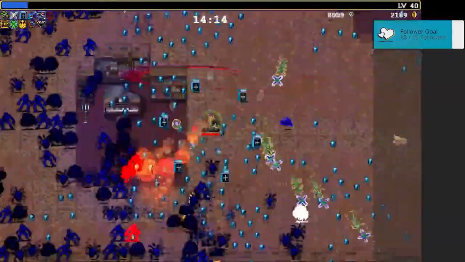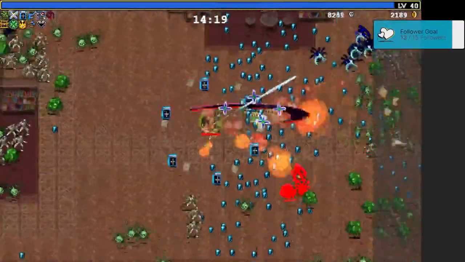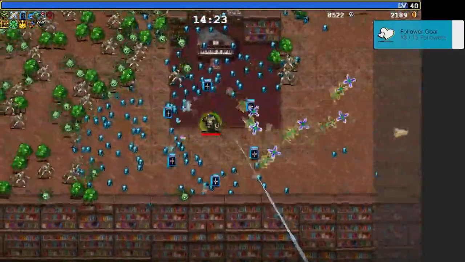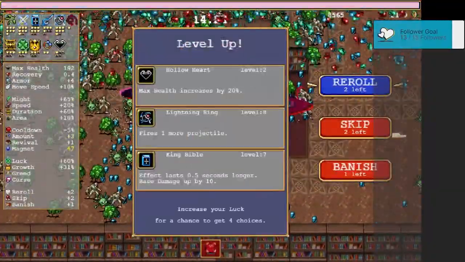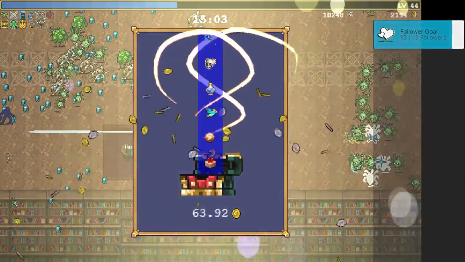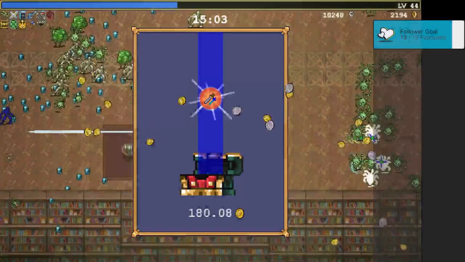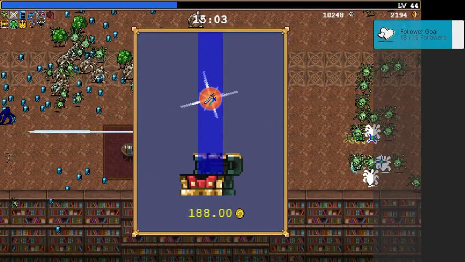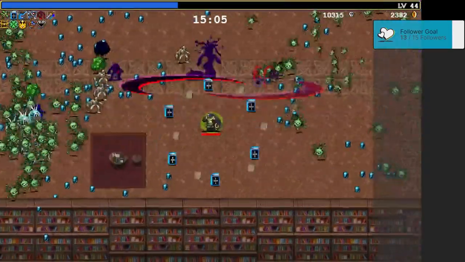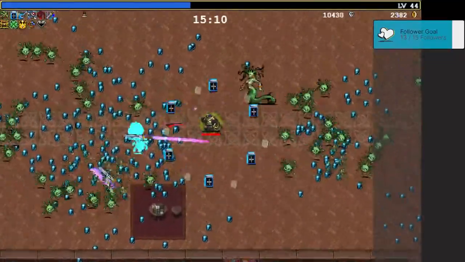Wow, there's so much stuff over here! Awesome! There's so much XP that the pickup thing could not pick it all up. And now I'm gonna fuse something. Okay, the cross has been fused. Cross becomes the Heaven Sword. It is the sword thing there. It's actually really cool.